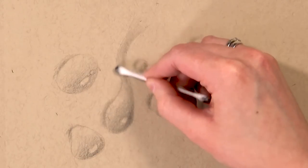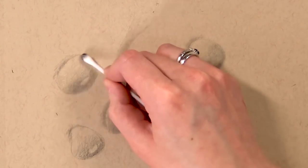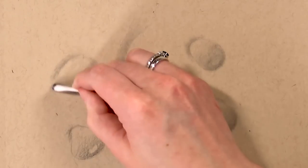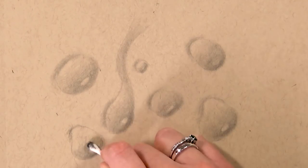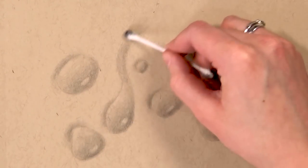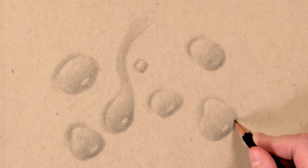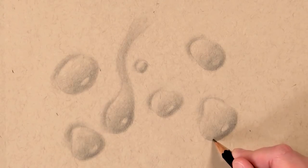Make sure you create a transition when doing your pencil marks — there should be a lot more shadow directly around the highlight, and then the shadow decreases as you get towards the further side of the drop. Also, the cotton bud can get quite dirty, and if you use it when dirty it will deposit a lot of pencil onto the paper and make it muddy, so if it gets too dirty make sure you use a new one.